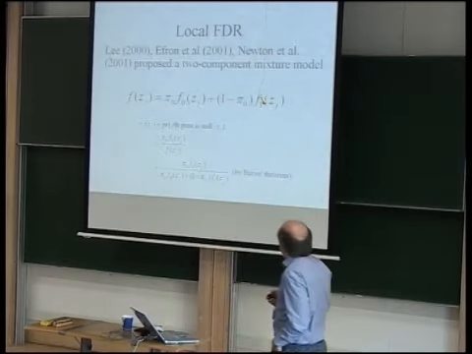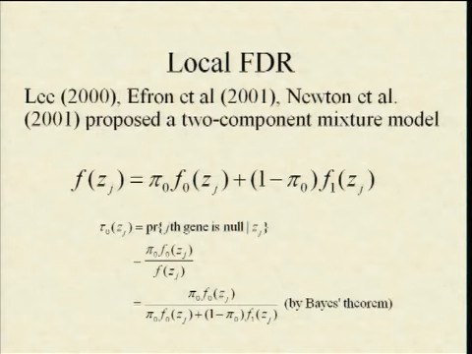So Lee and Efron and others, Michael Newton, have looked at this definition of a local false discovery rate, where you model the density of the test statistic, which is our z-score. Basically, we've gone from a test statistic to a p-value to a z-score by this two-component normal mixture model. Pi sub naught here is the proportion of genes that are not differentially expressed, that is the null genes, and this is the density. And f sub 1 is our density for genes that are differentially expressed for the z-score.